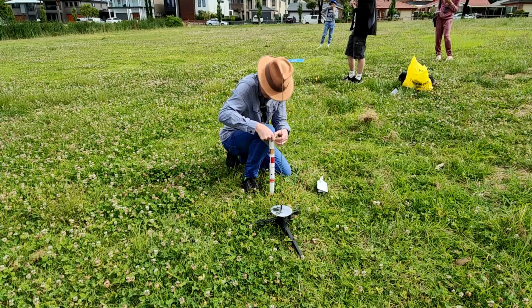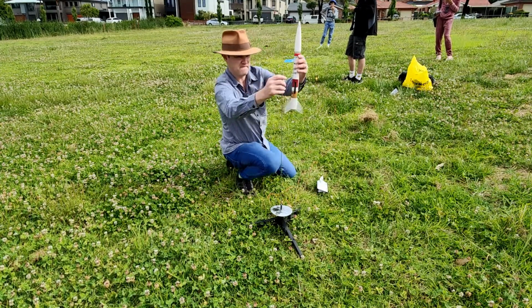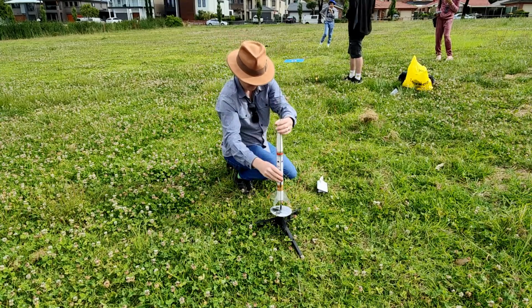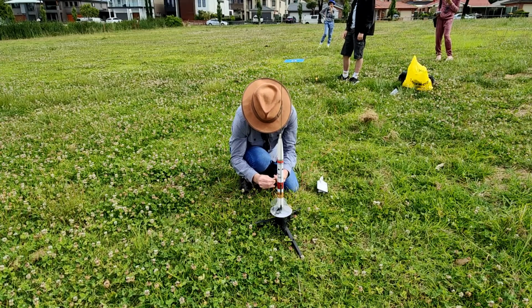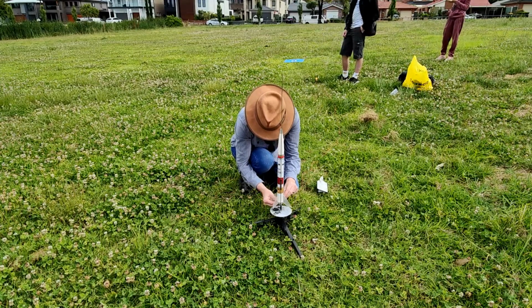Usually from experience this comes down to a faulty igniter, and what I've done is just replace the igniter with a spare one. If you're getting into rocketry, it is probably a good idea to get yourself some spare igniters. That way, if there's any problems, you'll have some spare. So we'll get this reconnected to the control unit and we'll get underway.